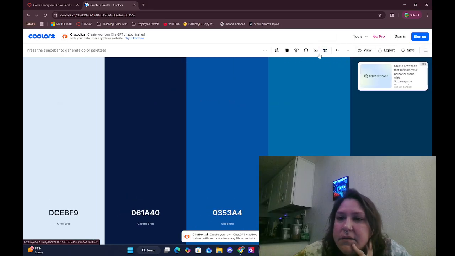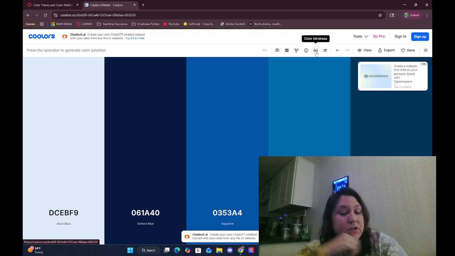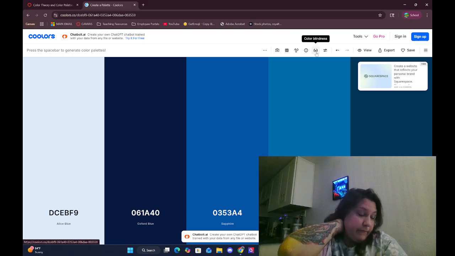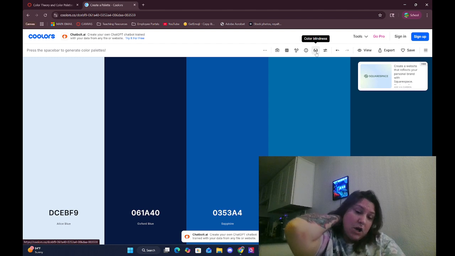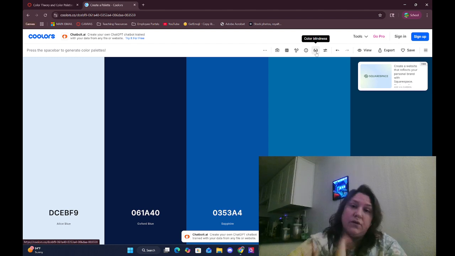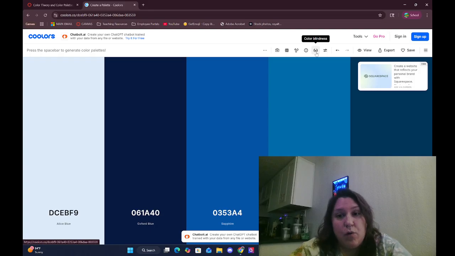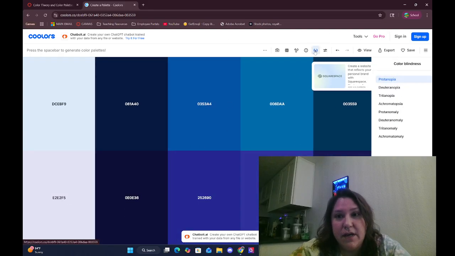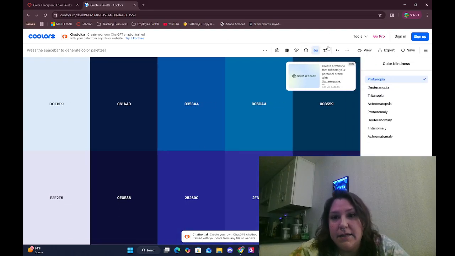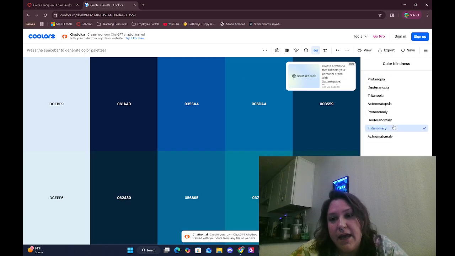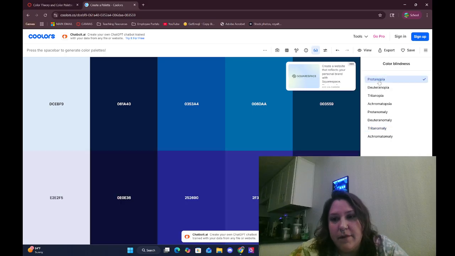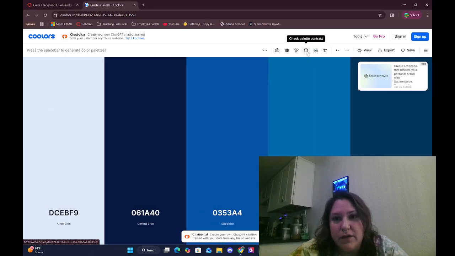Adjust the palette. Oh, this is really cool. And I'm fortunate enough to not have to use this, but there are a lot of students who come in who are colorblind. Because of that, you can select the color blindness option here, which allows you to select which type of color blindness you have, and then it will show you them based on that. So that's really cool there too.